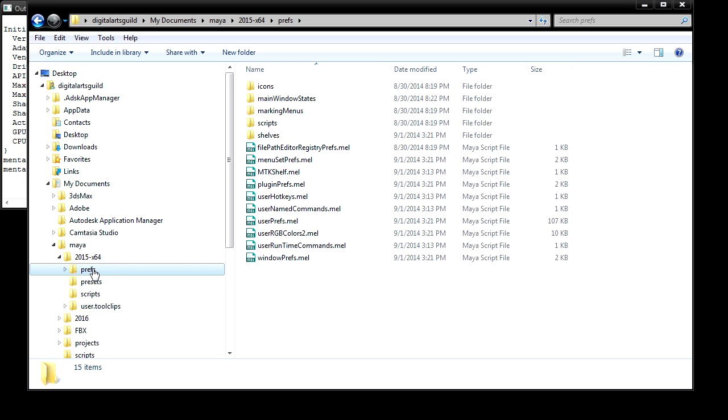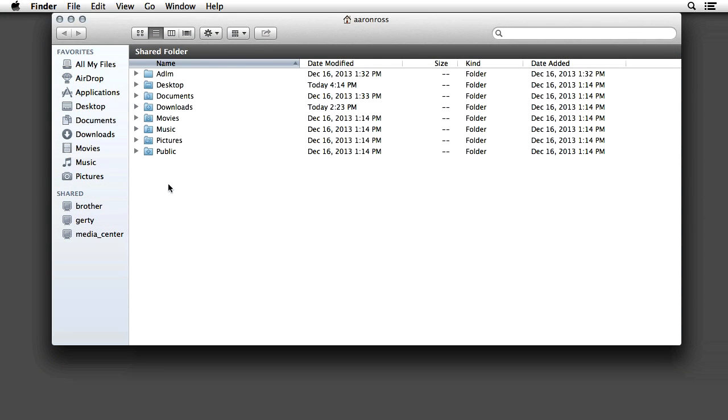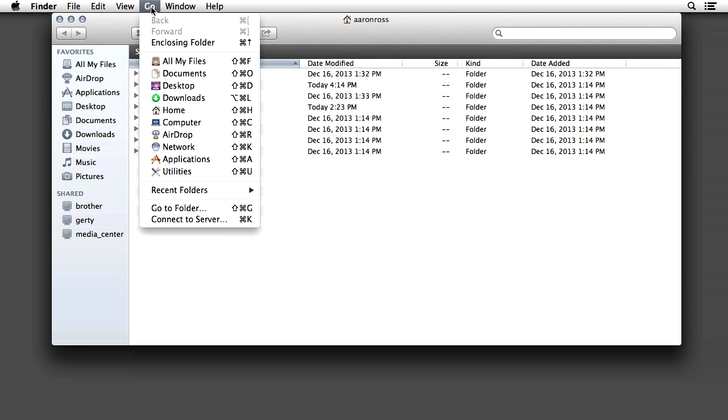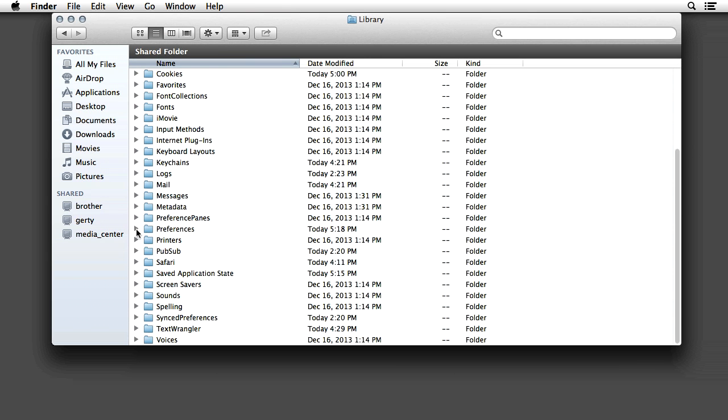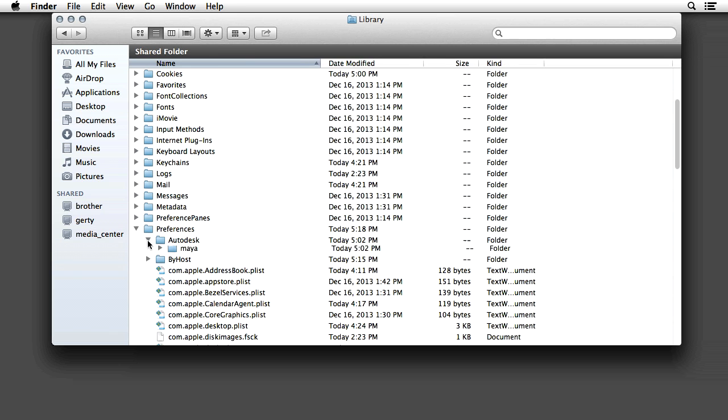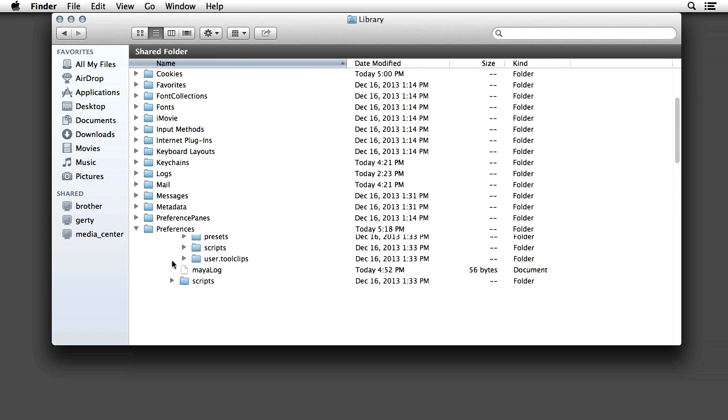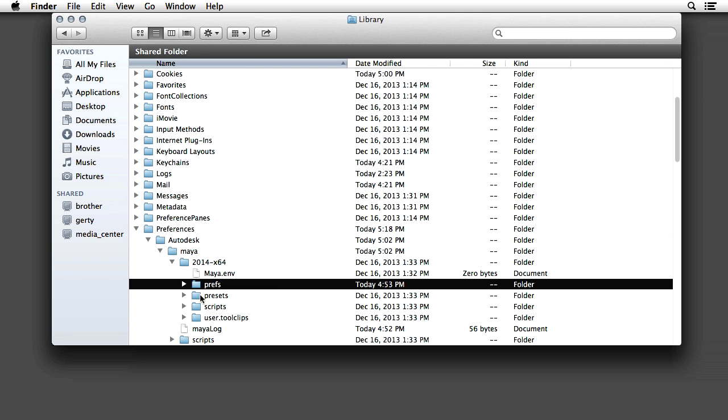If you're on the Mac, then it's a lot harder actually to find your preferences because they're stored in the library, but the library is hidden by default. And what you need to do is go into a Finder window and up in the main menu choose Go, but you need to hold down the Option key while you do it, and that'll make the library visible. And then click on Library, and then you can drill down into Preferences, Autodesk, Maya, and so on, and find your preferences for the currently logged on user. All right, so that's how you get at those preferences. Let's go back to Maya now.